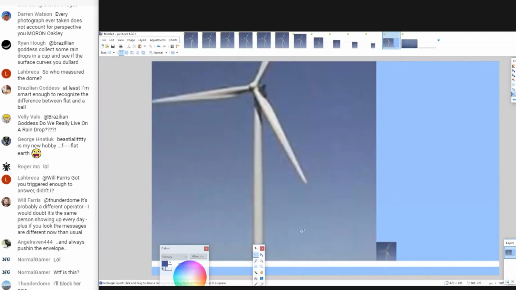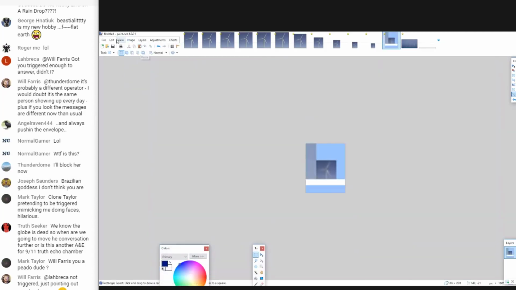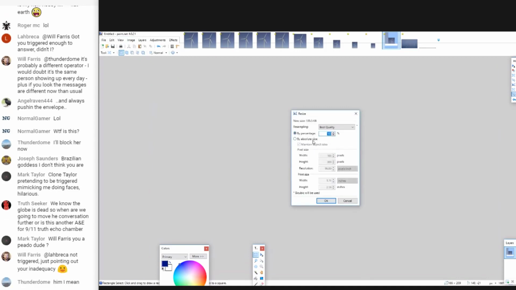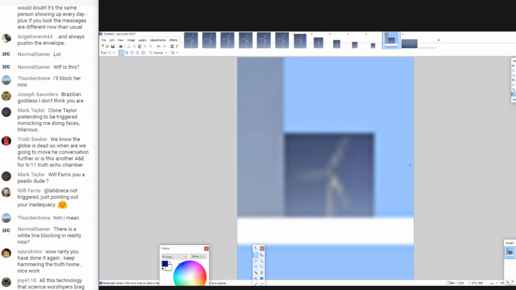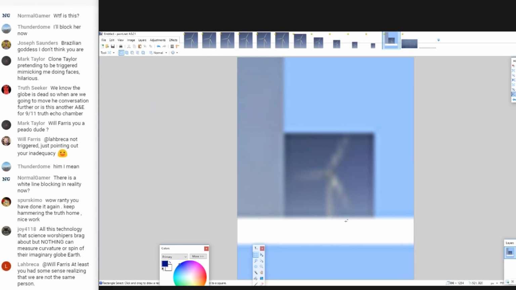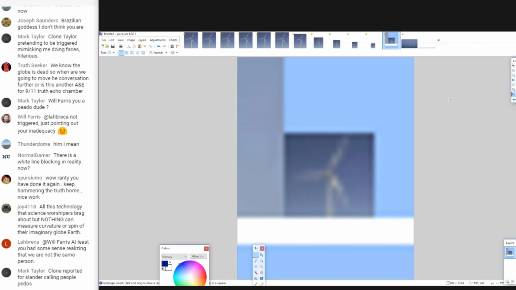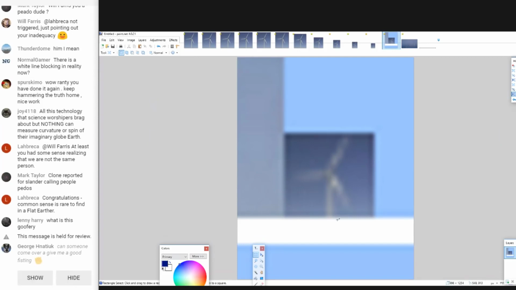So if I crop this out so you can see it hopefully a little bit larger, and then we'll resize that again. Yeah, so the white part that you added in is basically the optical slant. It's the sea being reflected up. Yes, I've put a very, very small layer of dirty air, which I choose to call it. You could even say it was a 6-inch wave. If there was a 6-inch wave on the water and you're looking over 18 miles, it would block out the bottom of the turbine, just like this, and would appear to be the apparent horizon. Yep, and as the blade is turning around, it would touch the water.